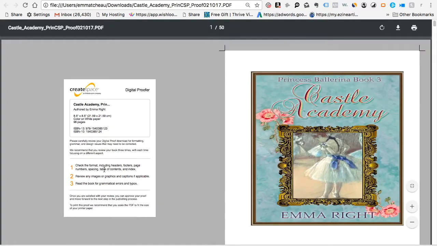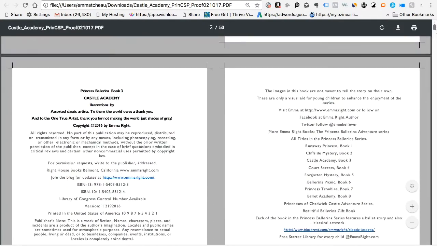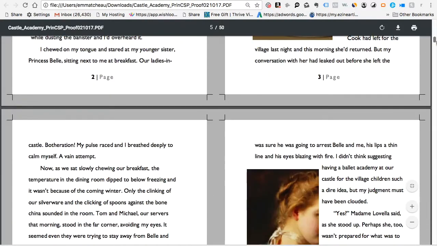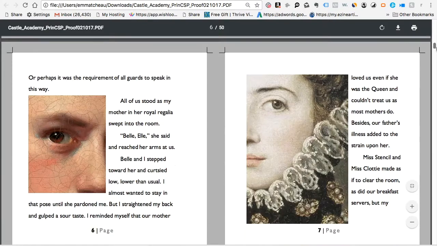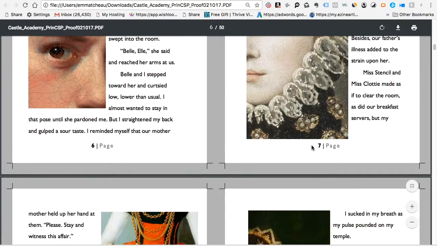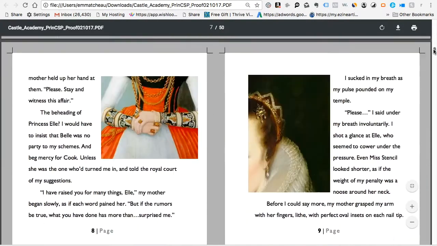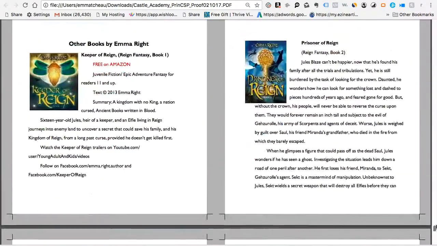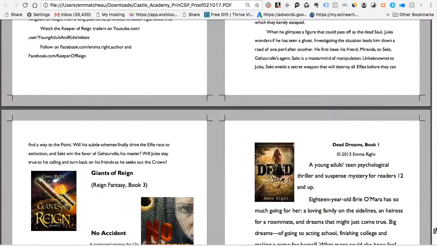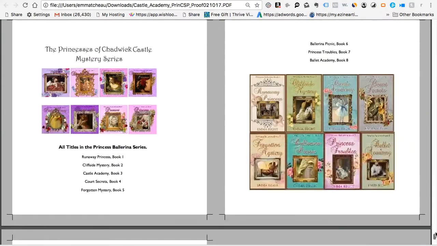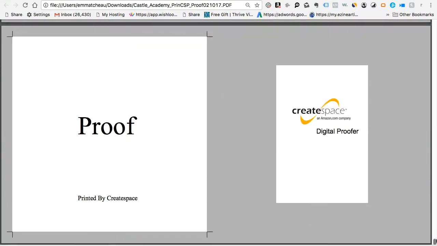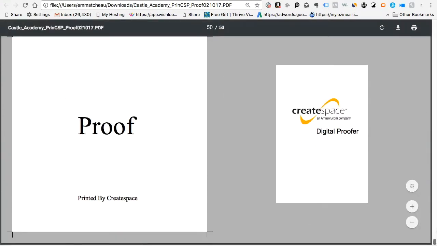To take a look at what the PDF proof looks like once you download it, this is essentially what it's like. The white space is where it will be cut off. So you'll be at where the border is right now. And then this way you can print it out or just use your computer, making sure that it is exactly as how you want it. The pagination is correct. It's a good idea to get this as you want it. You have to make sure that your last end pages are all fine, and they usually do not have the page numbers as you have with the regular pages.